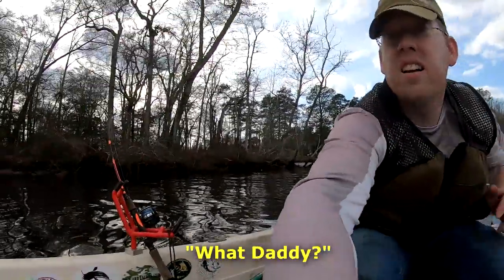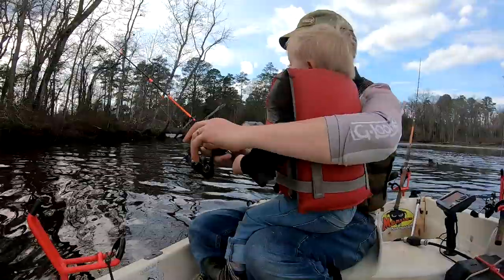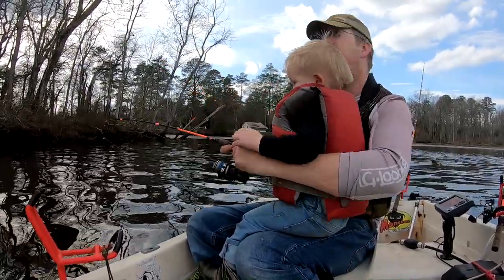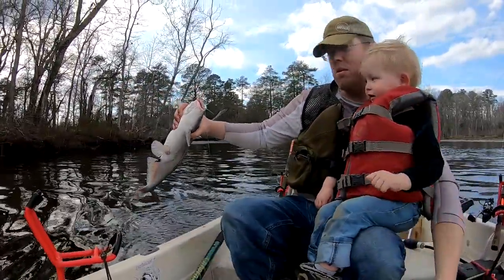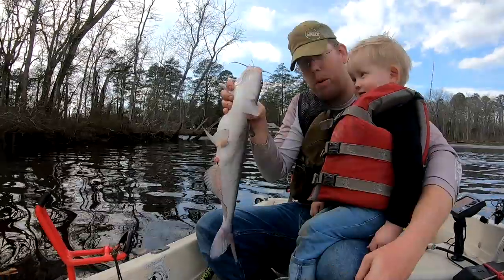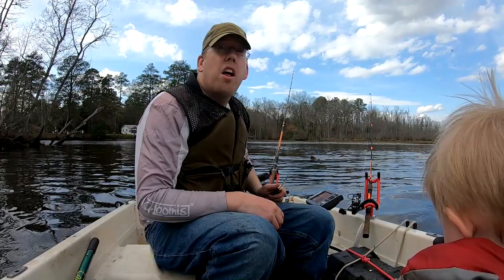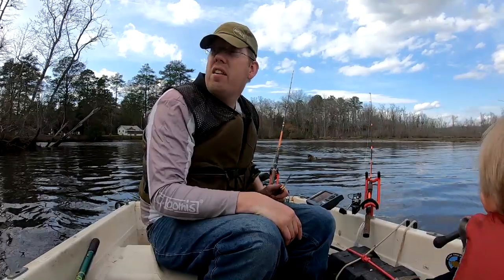Oh look at that — good strong hit! You want him Jay? Yeah, that's a real bite. Get him up out of those snags. Oh, that's a blue catfish! He hit that hard. Should we put him back? There we go. We hadn't even gotten all the rods baited up and we got one fish already — that's much more what I've been expecting. Let's try that again.